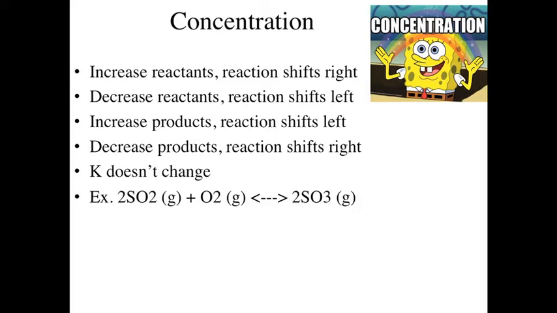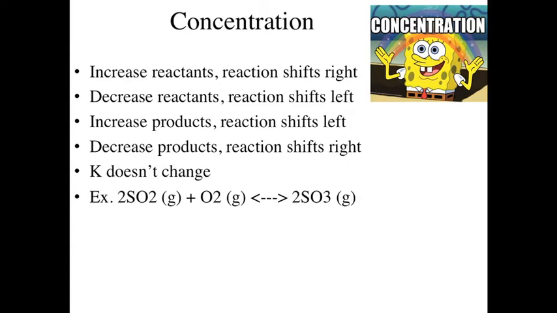And here we're just simply changing the concentration of products or reactants on one side of the equation. So there's no outside factors that are making the reaction proceed in one way or the other. So in this example, we have 2 moles of SO2 and 1 mole of oxygen yields 2 moles of SO3. And if you were to increase the SO2 on the reactant side, then there will be more SO3 formed.